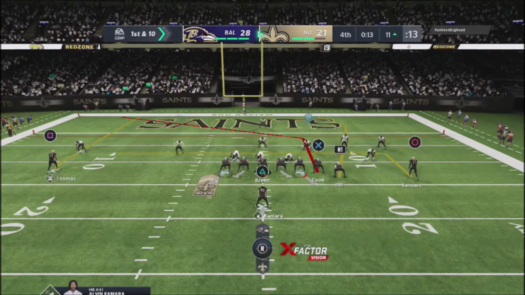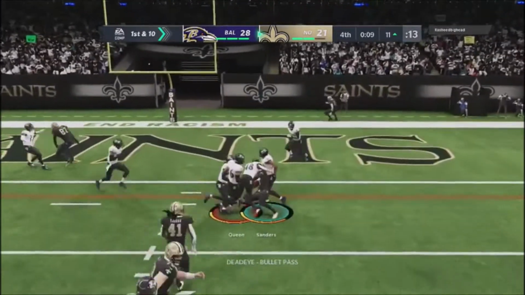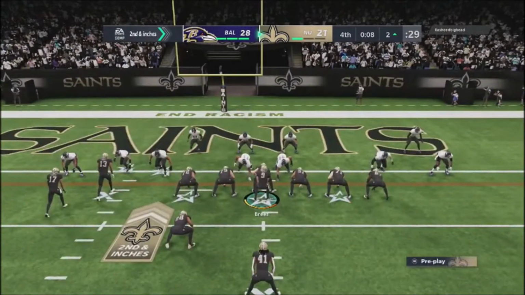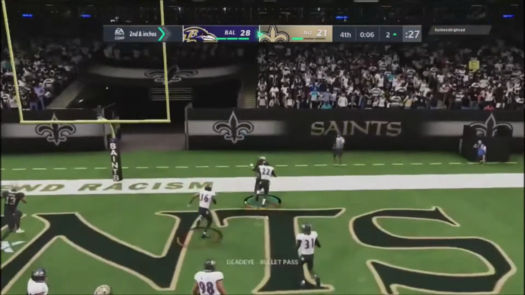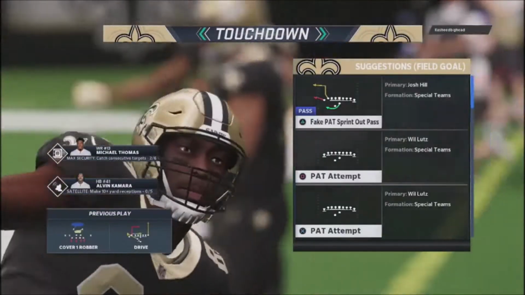I'm going to go back to this wing pair set and basically pop him with the underneath route and get the ball down to the 2-yard line. And now I'm going to use my red zone stuff. This is red zone stuff that I've got on my Patreon, and on the back seam the tight end was wide open. I saw his user on the other side.